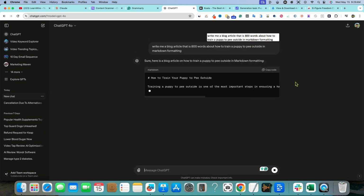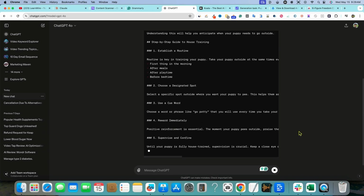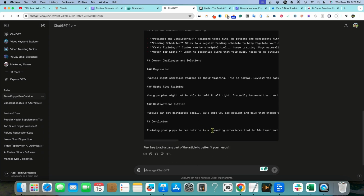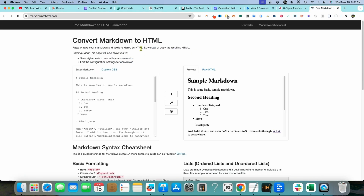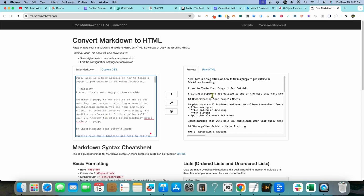So here we go. It does do like an image thing right there. I'm not really sure what that is, but here we go. We have the Markdown formatting right here. This is different, that it's doing it here in this black screen, like what it usually does when it does coding. I want this to just be in regular formatting, like we would want to paste. So I'm going to take this, and nope, it won't let me copy inside the box, which is interesting. I'm going to copy that right there, and we'll go into Markdown real quick and paste that in. We pasted the Markdown right here, and then it should go into, like right over here, it's not doing the Markdown. So I'm not really sure what's going on there.